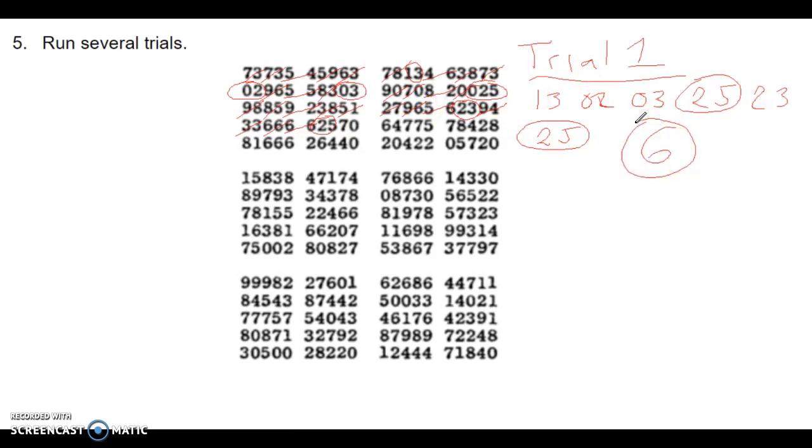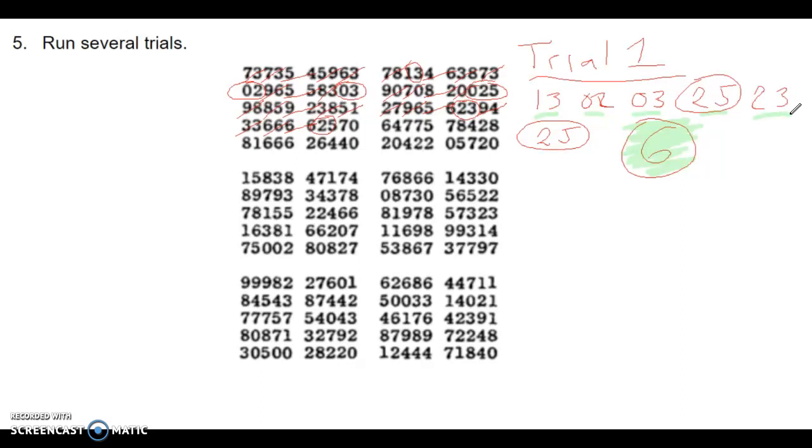Okay, 6. Now, in this particular case, you may say, but wait a second, 6 isn't your response variable because I was the one who started the rumor, so shouldn't it be 7? Well, we don't want to count number 25 twice, so if you started the rumor, you're number 1, and then 13 is number 2, 02 is number 3, 03 is number 4, 25 is number 5, 23 is number 6, then we get back to 25 and we stop. So including yourself, there are 6 people in this particular trial that have heard the rumor before it stops.